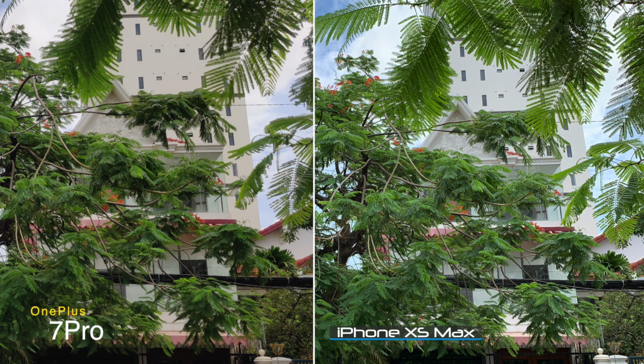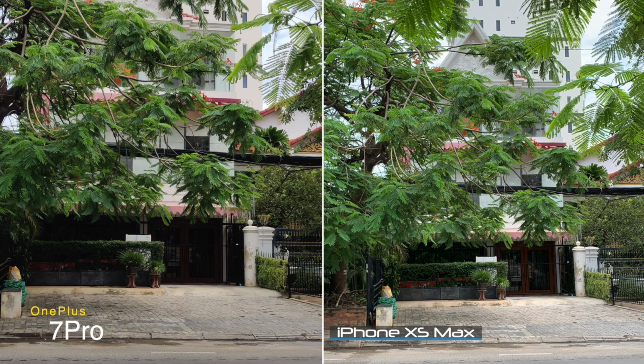As you can see, the photo from the iPhone XS Max is brighter and colder than the one from OnePlus. But talking about the saturation between the two photos, I'm not sure if it is more saturated on iPhone XS Max or the photo from OnePlus, because the photo from OnePlus seems to be more natural. It's up to you guys, since different people have different opinions and love different things. But from my point of view, I love the result from iPhone XS Max more because it's brighter and it's probably better in low light condition.